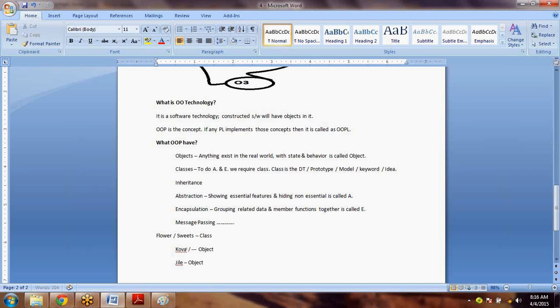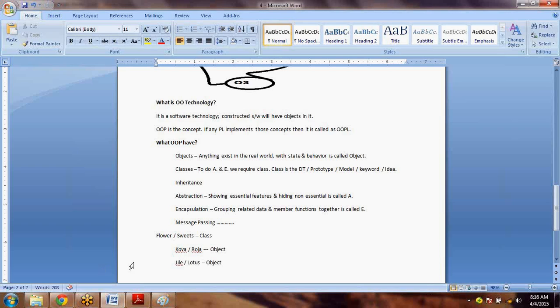One of the flowers is rose. Rose flowers, that's called an object. What other flowers do we have in the market? Lotus flowers. That's called an object.